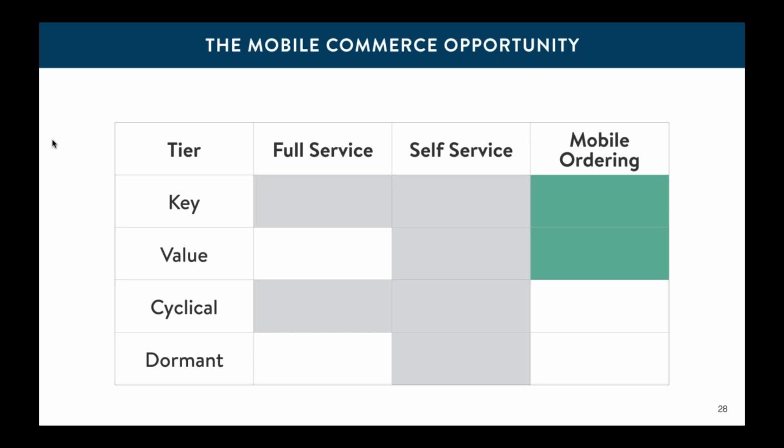And so one of these really interesting examples that I've seen in some of the work that I do with our customers is with a meat distributor that we work with. One of the reasons that they started to think about mobile ordering was because they had a key account where the key account manager said, my butchers are spending way too much time on the phone with this distributor's customer service team placing orders. If you don't make it easy for us, we're going to go somewhere else to another distributor that makes it easier, because my butchers have better things to do.